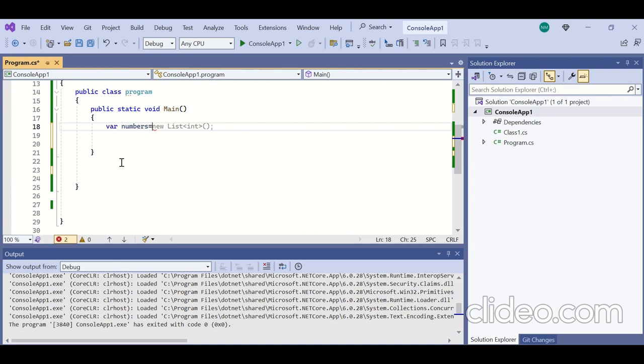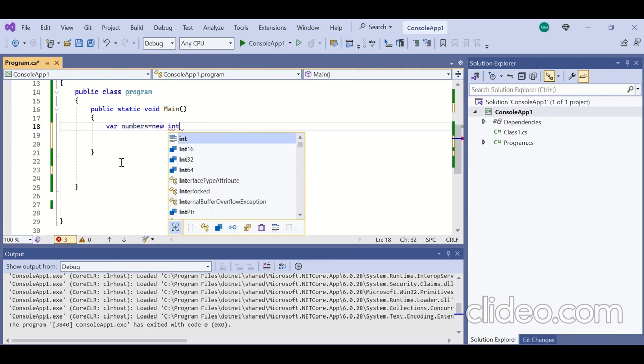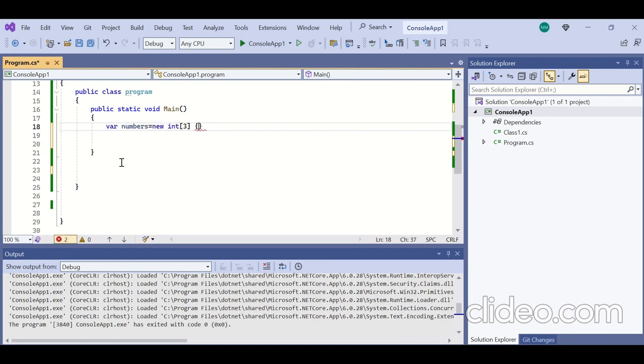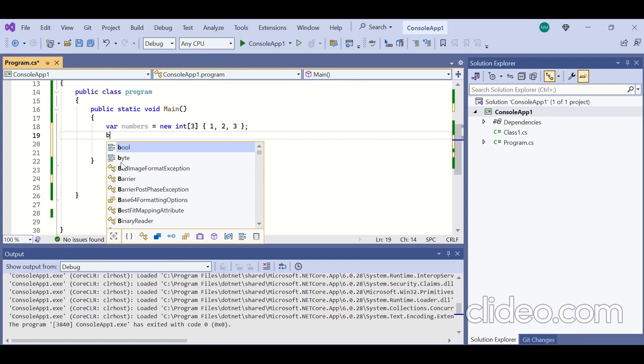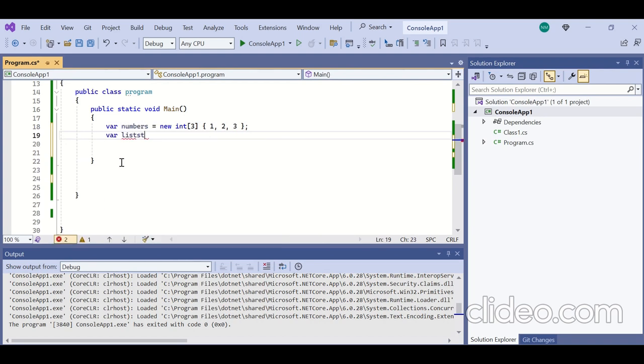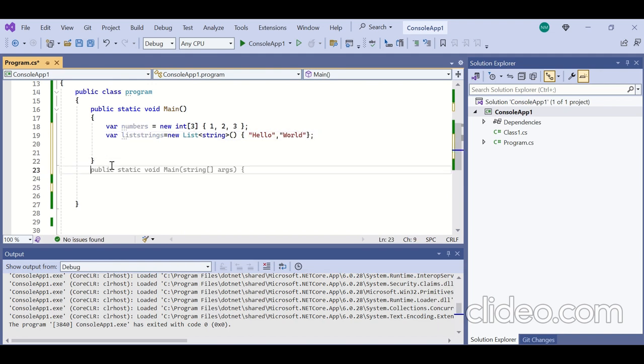I am declaring an array of integers, and a list of strings, and let me create a function.